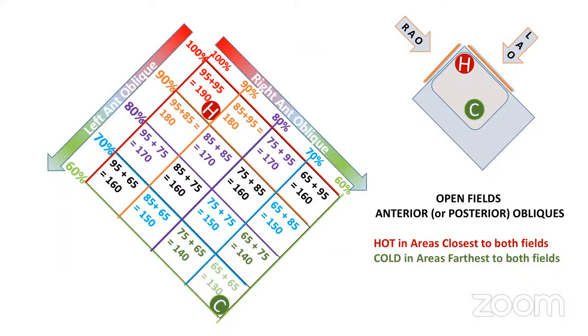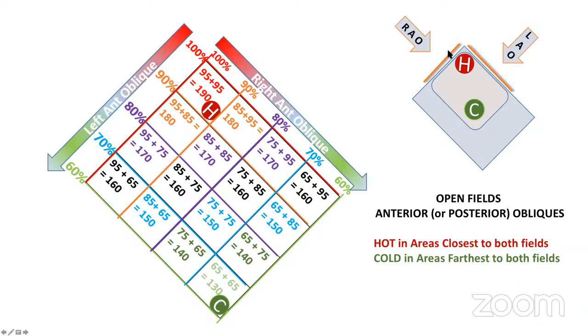Now you have two obliques. Just imagine one way of treating vocal cord, let us say, is with two obliques, right and left anterior oblique. In many other cases in the body we use anterior oblique. It could be vagina or some other site. It could be the same thing for posterior oblique. So all I have done is the anterolateral arrangement has just been twisted. So you get a hot spot anteriorly and a cold spot.